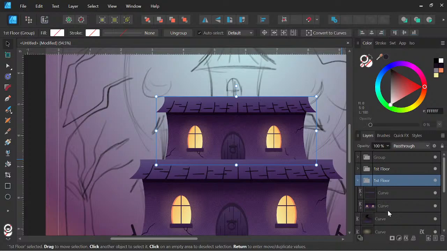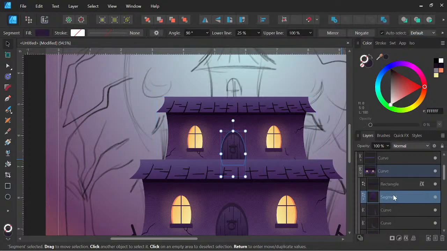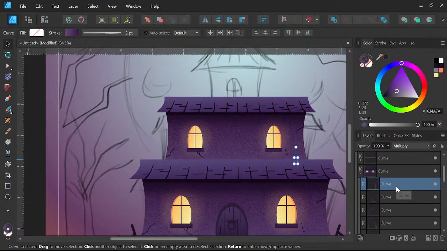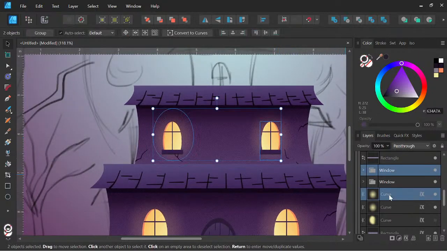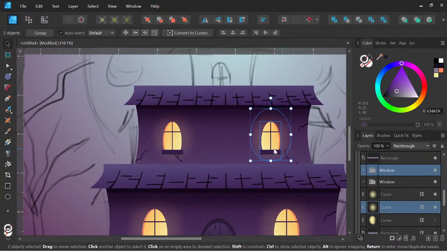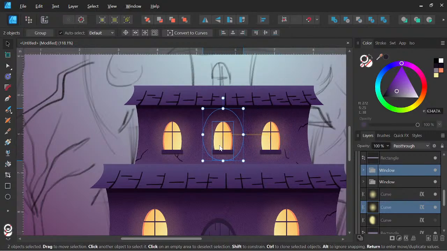I'm going to open this up. I'm going to get rid of our door and the rectangle. Alt and shift.